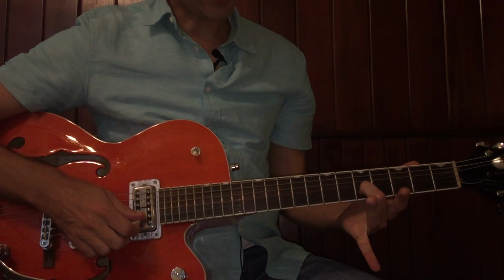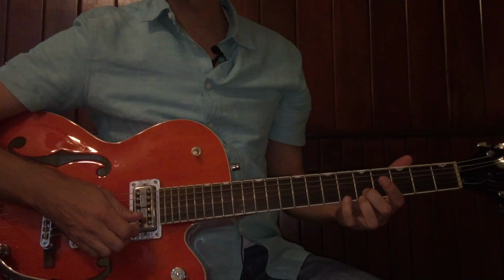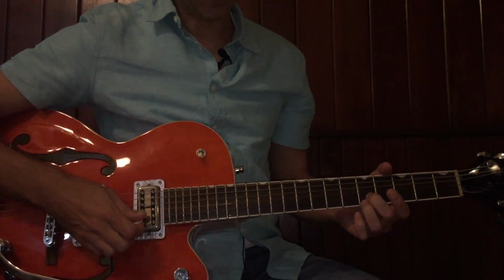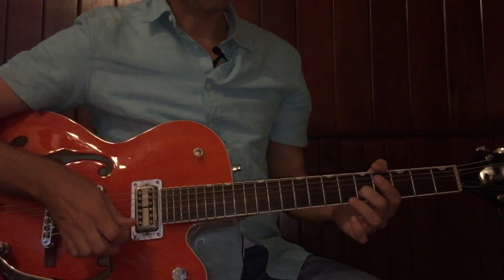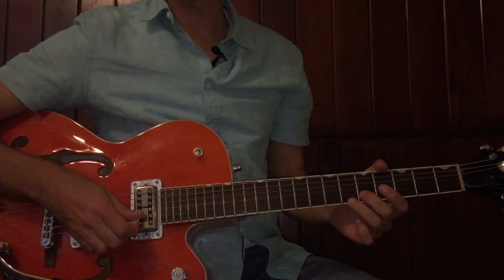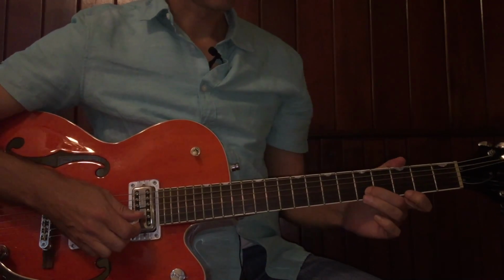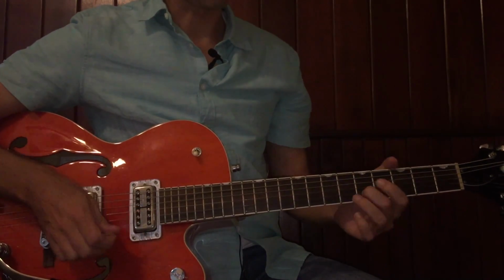Okay, you're still playing this E here on the B string, and now you're adding the 5th fret on the E string, the 6th fret on the E string, and back to the 5th fret. Okay, now the second time you do this, you're going backwards from the 6th fret of the E string to the 5th to the 3rd. Alright, so you got this.